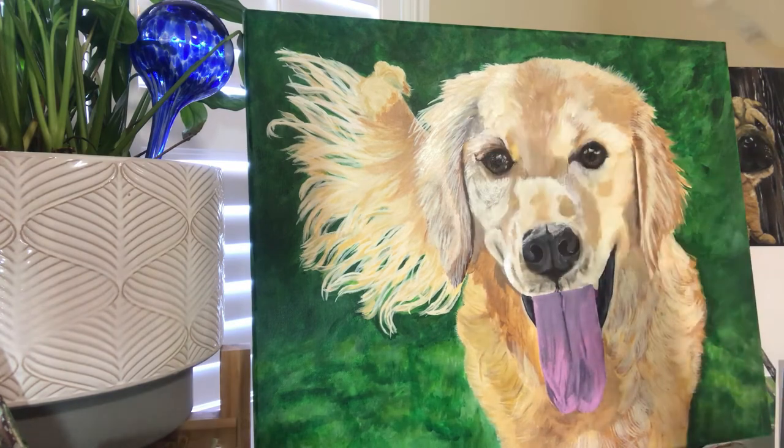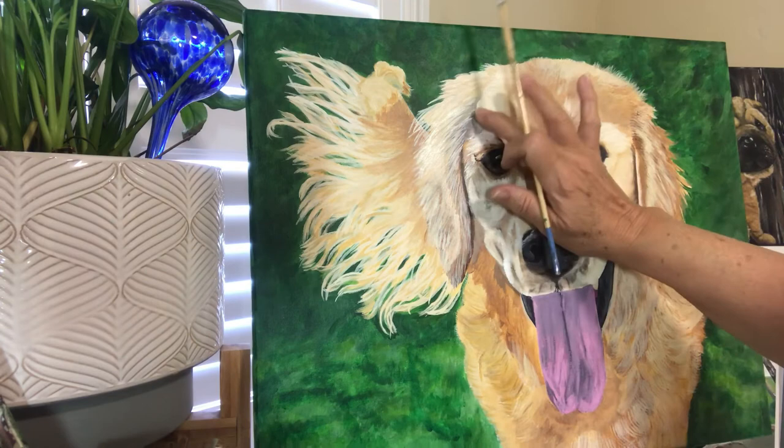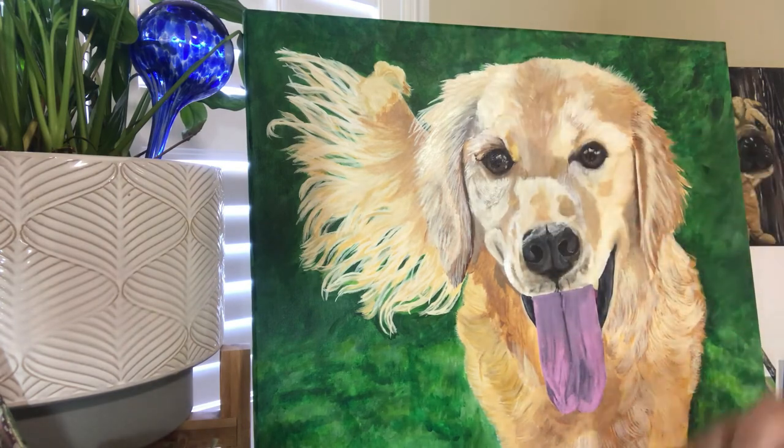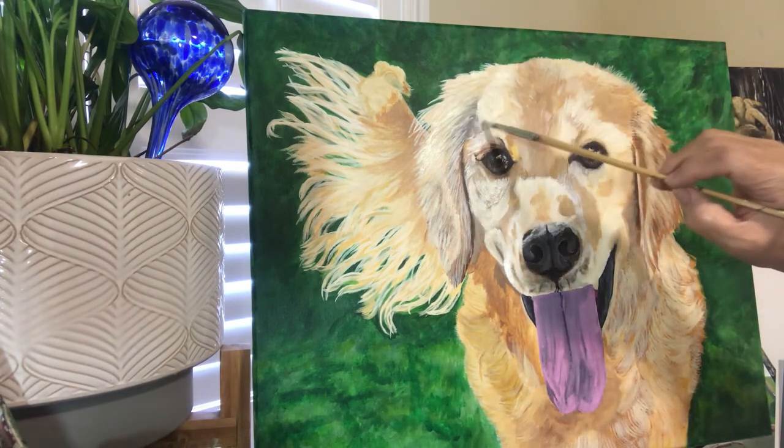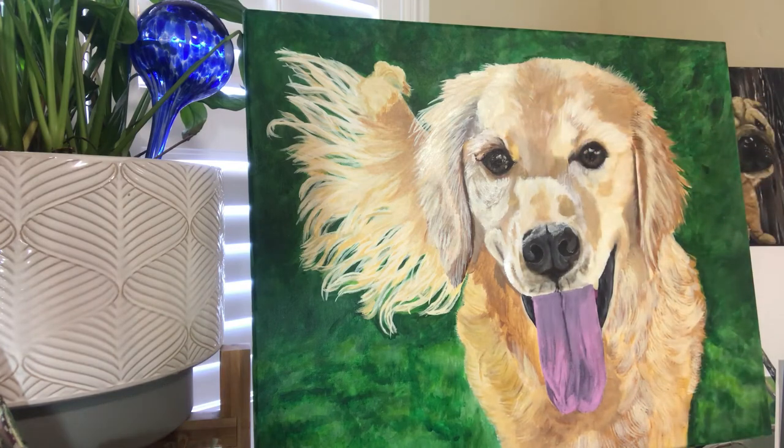So sometimes when you put a little bit of color on there, you can use your finger to just kind of smush it around there, and that just gives that area a light coat, and it sort of blurs it out. That really helps.